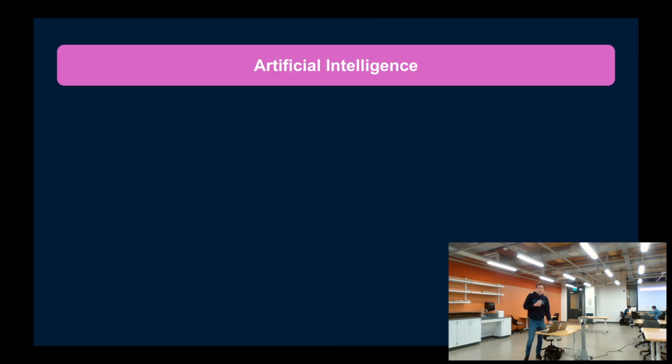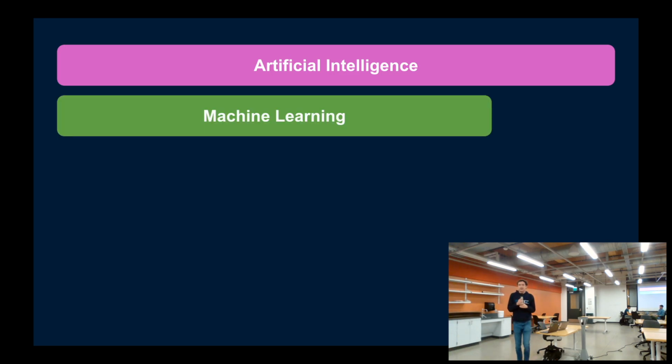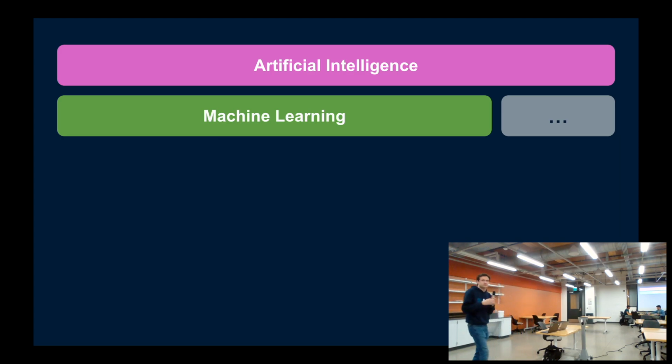So I want to give you a sense of a big picture lay of the land. This is AI Club. We try to cover all of artificial intelligence, but there's a lot there. And sometimes it's hard to distinguish what are the different actual AI things that people do. A big category in artificial intelligence is machine learning. This is the main hot thing right now. It's really the huge thing that's going on, but there are additional types of AI where rather than having the machine learn, maybe we hand code a little algorithm that plays chess or something like that. We're not going to focus on that so much right now. We're focused on machine learning.